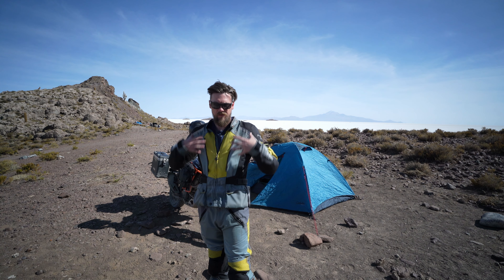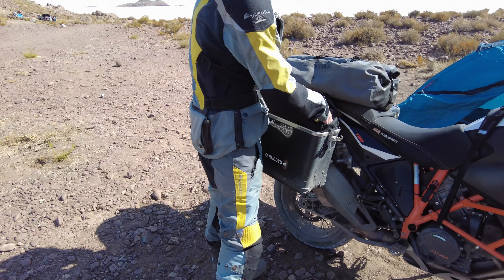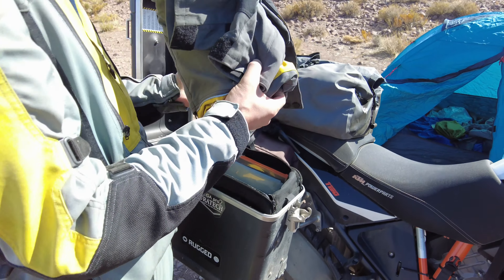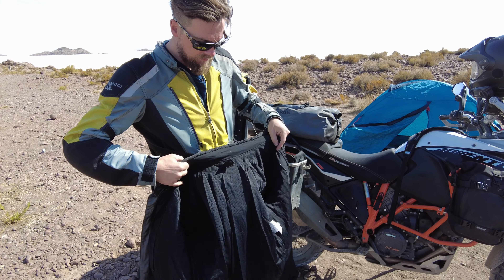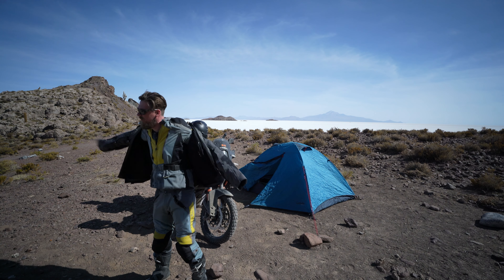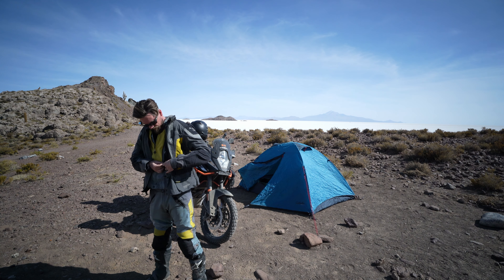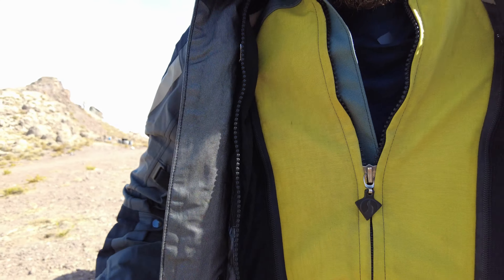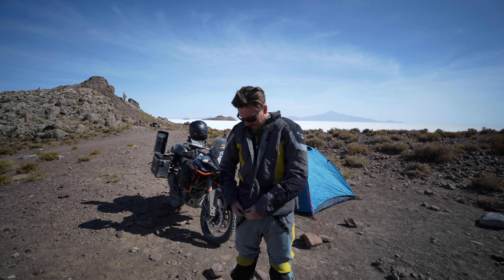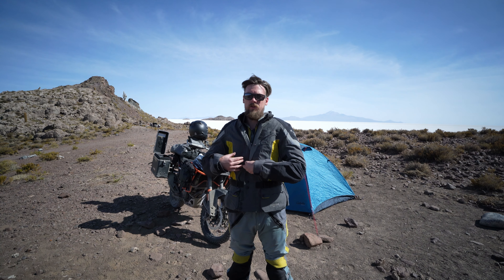The other nice thing is the rain layer that you put over top. I've got the Touratech 31-liter pannier here and it fits inside — I just roll it up and pack it in. To get it on if it starts to rain, it's pretty quick. I'll throw it on: there are a couple of zips right here, another one right here, and then you have your main zipper here. This rain layer is excellent for when it gets cold and it keeps me perfectly dry.